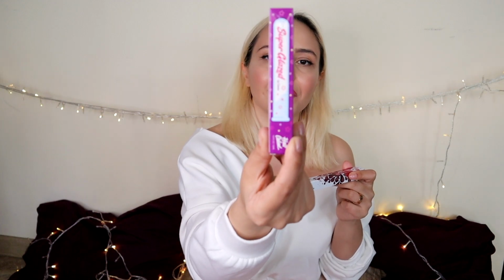is this lip duo. The first one is a lip cream and the other one is matte lip paint. It is not my usual color. It is a warm nude mixed with orange. The texture is more watery. It is not creamy. Now let's see the other one. The color is nice, nice, nice. It smells like bubble gum.